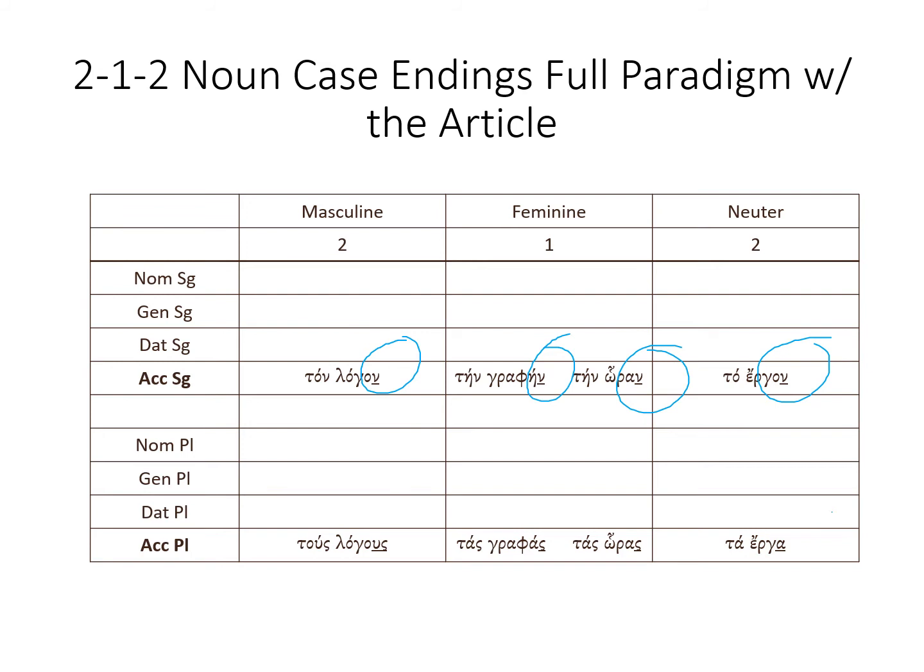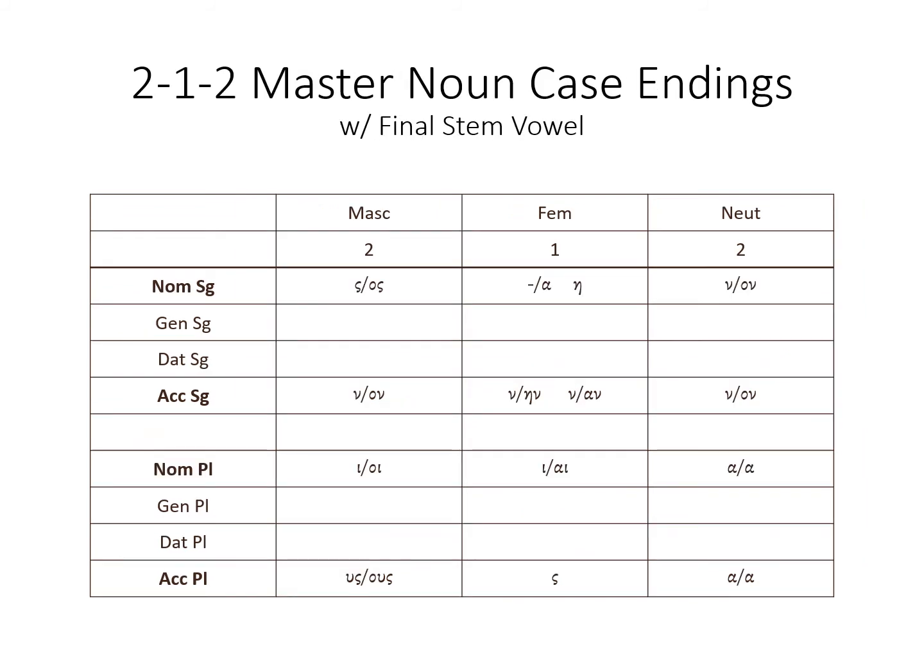In the plural, as Mounce notes, that erga, the omicron contracts with the alpha, and all that we see is the alpha. Here we just add the sigma to the final stem, and here, and then the upsilon sigma is the actual ending following that omicron for the accusative plural. You can see the full paradigm here, just the endings. And again, on the left, we have the ending itself.